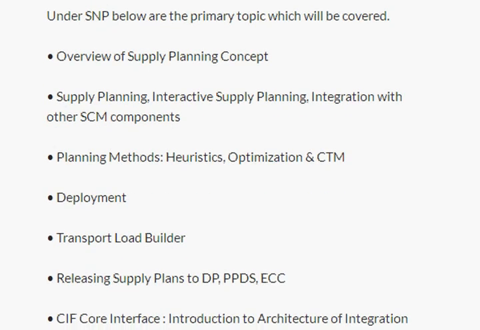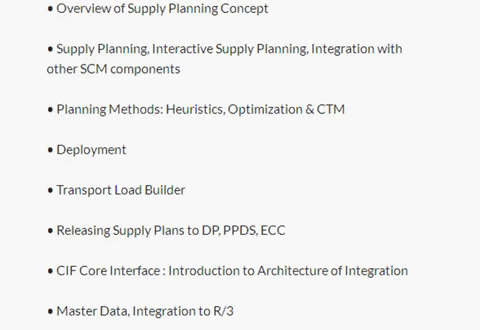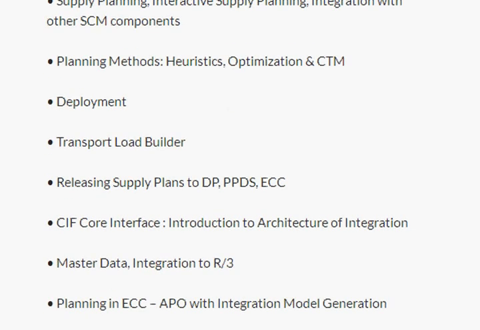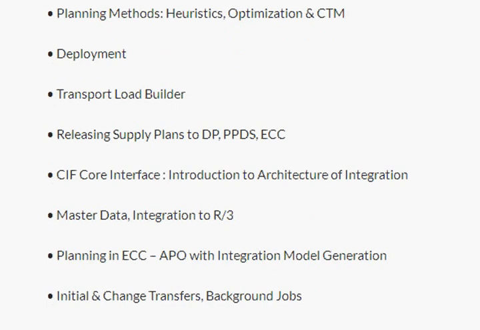Once the master data is created, the system is ready to plan, and we can create transactional data like a forecast or a sales order, and use a planning method like the heuristic optimizer or CTM to take a planning run and see the planning results. Once the planning result is ready, and stocks are probably produced, a deployment run can be taken. So it creates confirmed stock transfer requisitions, and once the deployment is created, we can group deployment orders under a TLB run, so that the best vehicle can be selected to send the goods to the customer.